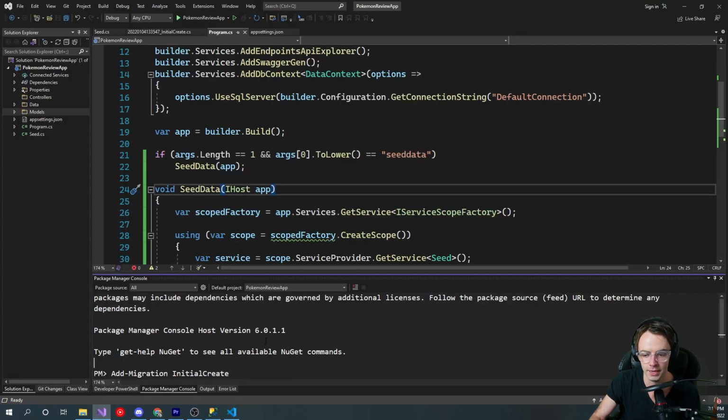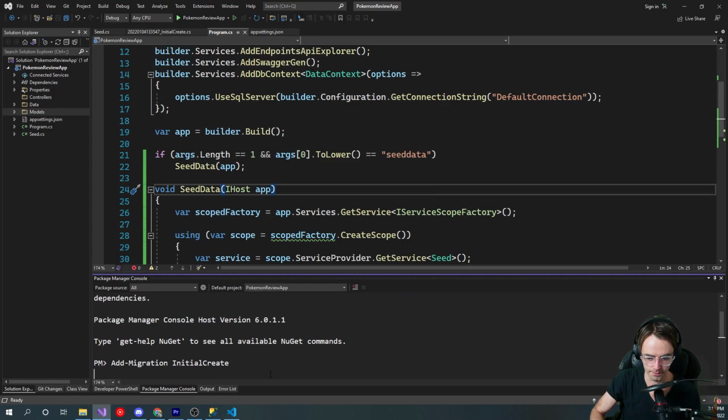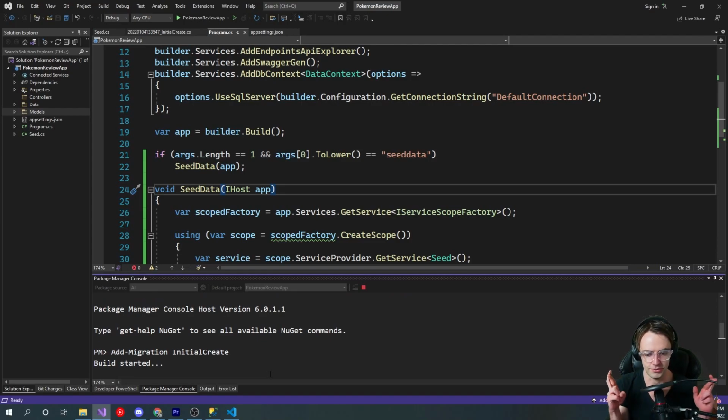So go in here, go to your package, make sure you're in Package Manager console. If you don't know how to get to Package Manager console, just type it up here where that magnifying glass is, and you should be good to go. So here's the moment of truth. Migrations screw up a lot, so this thing might screw up. Hopefully it doesn't, but here goes the moment of truth. Fingers crossed.